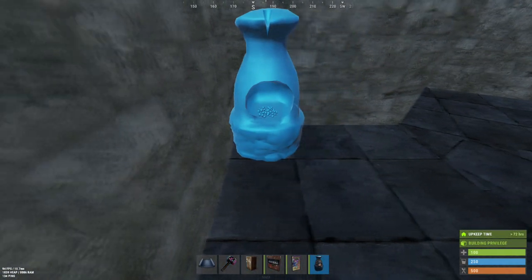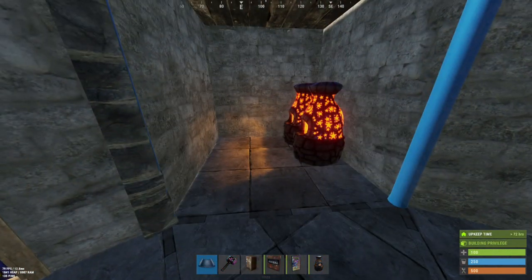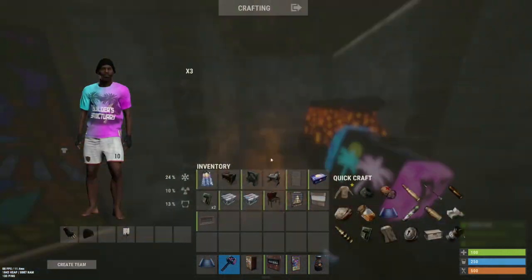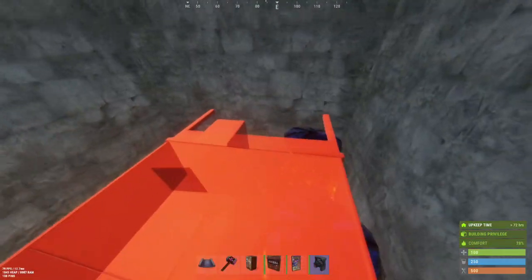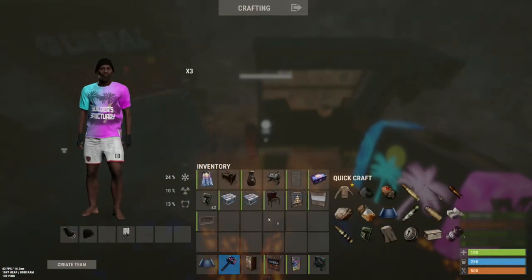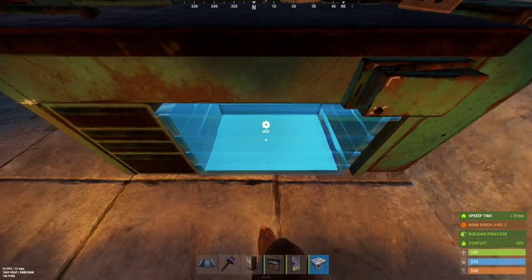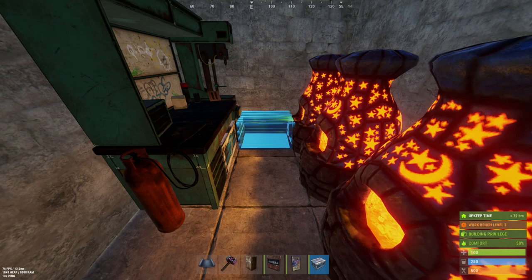Now we can add three furnaces. Make sure before you place this last one to add a double door frame right there. And then you can place your workbench on the other side of the tile. You can also fit two small boxes in this, one under the tier 3 and one in between that and the furnaces.